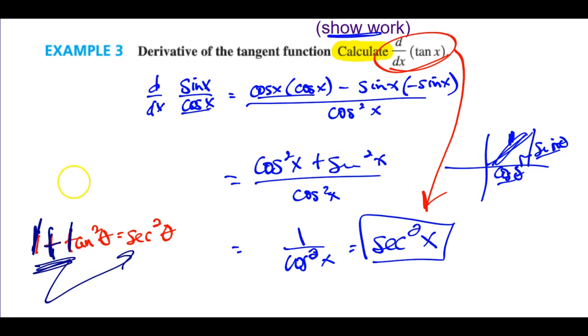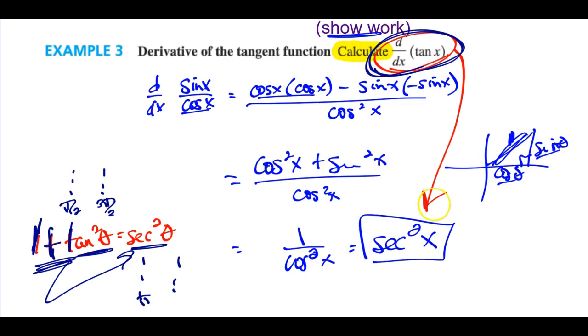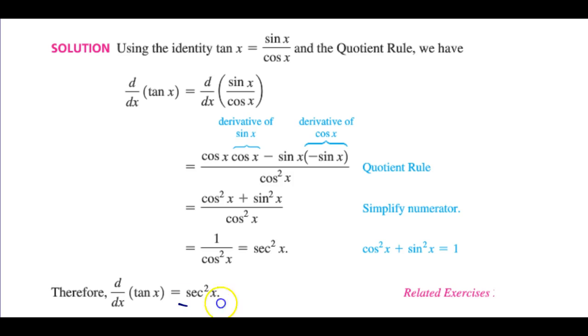I know that tangent has asymptotes at your half pi's, pi over 2 and 3 pi over 2, and guess what? Secant does too. Same. So there's a strong relationship between tangent squared and secant squared. There are trig identities, the asymptote graphs look the same, and now we've learned that the derivative of tangent is secant squared. So however you get these memorized, use flashcards, use whatever you can, but I don't want you to have to work through this ever again, unless it says to derive it. In the future, if I ask for the derivative of the tangent, I hope you can just memorize it and give me secant squared.